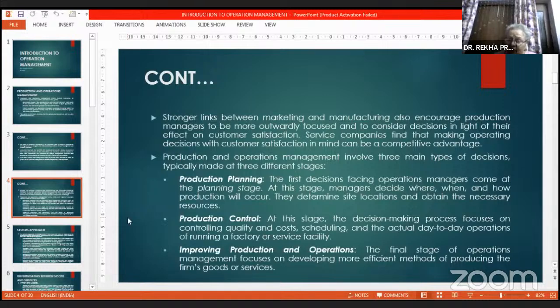Because they found very good working people, and without personal involvement, without personal skill, you cannot do anything, because human resource is the main resource which makes the other resources work efficiently and effectively. So they started that. Later on, what happened, other units started supplying other facilities at a cheaper rate.